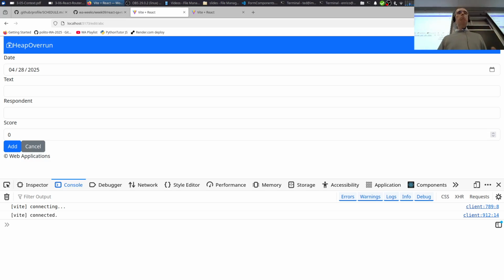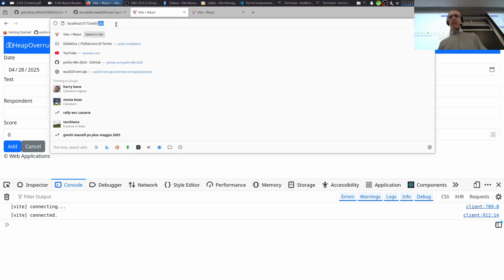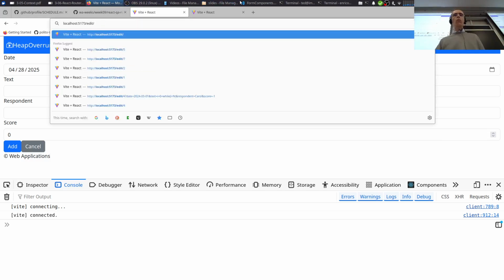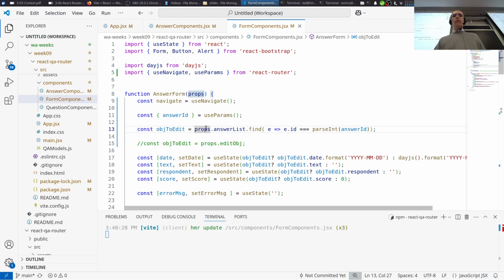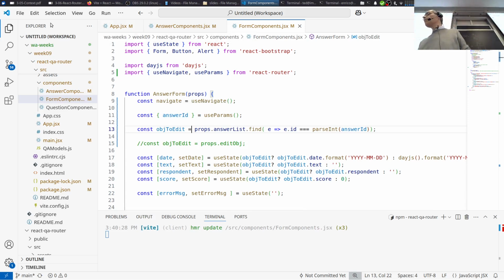Fine. So my point is just be careful in case you need to check if the answer ID exists or not. You know that JavaScript code doesn't guarantee you anything. Sometimes you expect that the value is set and it's not set, it's just undefined. Just be careful about these cases. Sometimes it might happen. I think here it's enough. Yeah, I had a check on the answer ID, but it's probably not needed.